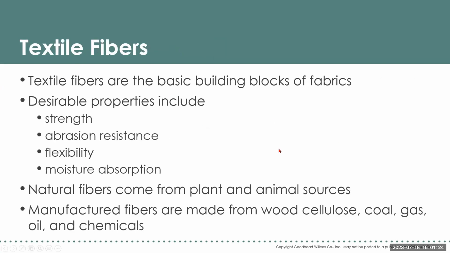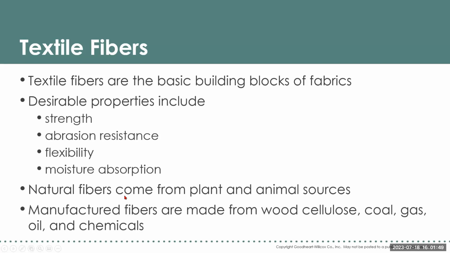Now, in the fibers that we use, textile fibers, very basic building blocks, we are looking for strength, abrasion resistance, flexibility, and moisture absorption. And these are very important when you're making, especially creating drapes and window treatments. You want to really take a look at your textile. Also, even their resistance to sunlight.